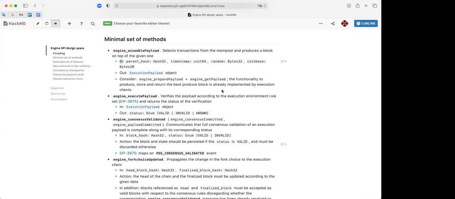Yeah, and also one question here. How does the client decide when to stop building one block, or is it just constantly, if it sees one more transaction, it will build yet another block and so forth? As long as you haven't done a get for the prepare, then it would continue to try to build. Right. So it's like up to one transaction. Am I right? It should be relatively cheap to execute one transaction on top. But yeah, I don't know. That's how often the new version of the block is being built. That's my question.